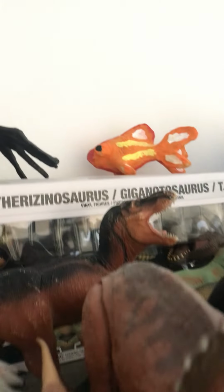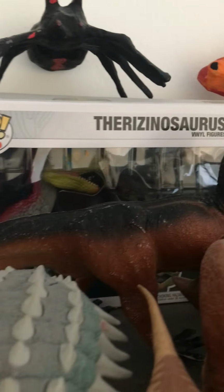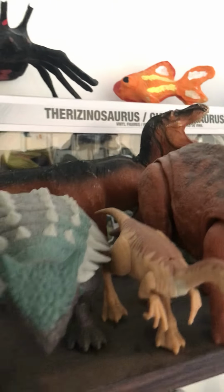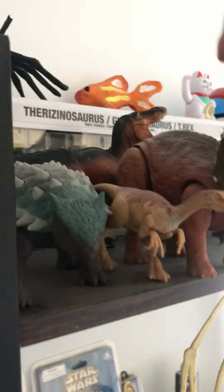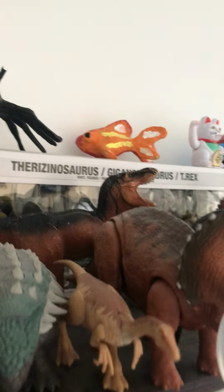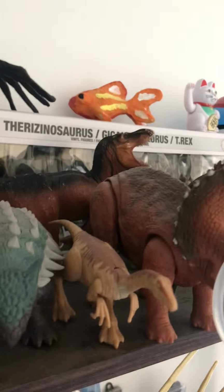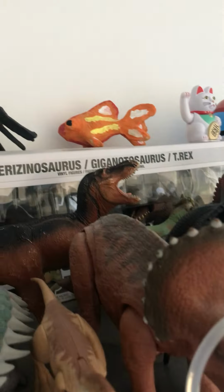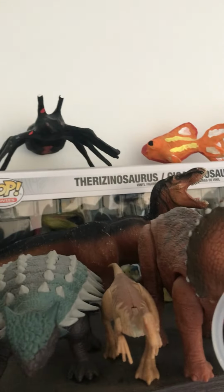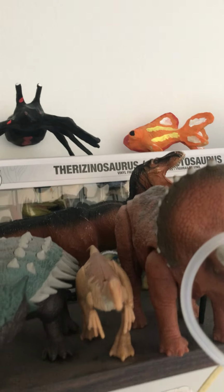So now to my shelf, we have back here the 1999 or 1988 Carnegie T-Rex. I like it better. I think there's 2 variations. One that's normal, one with this black and red stripe, but this one is a little cooler looking. This is the one with the black and red stripe. Now, when I was about to go to sleep at my dad's house, I found sand in its mouth. I mean, it's a used toy, so thankfully I got it out with a toothpick, but it wasn't that easy to get it off.